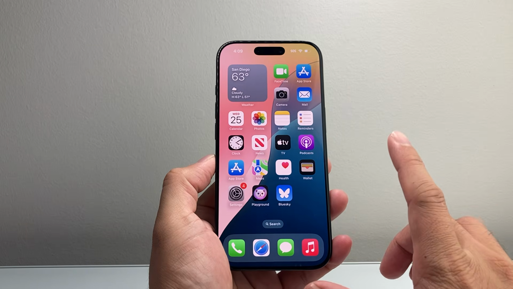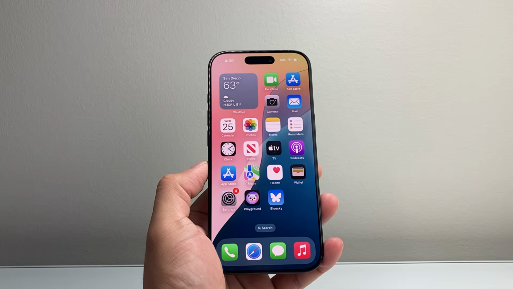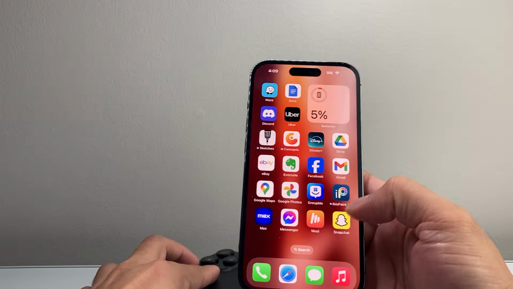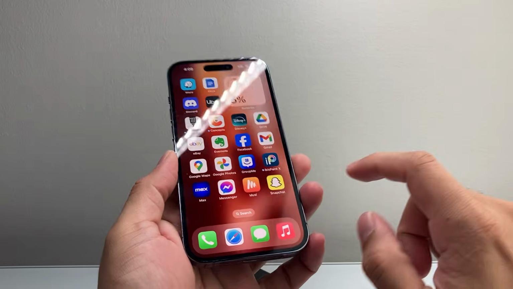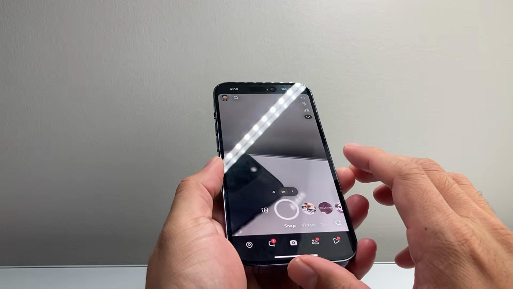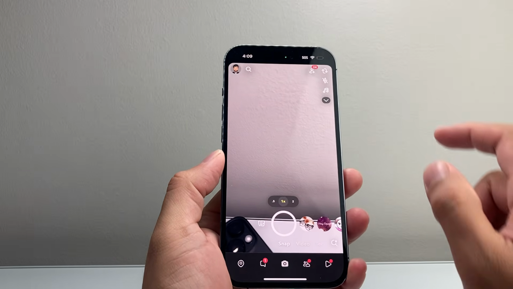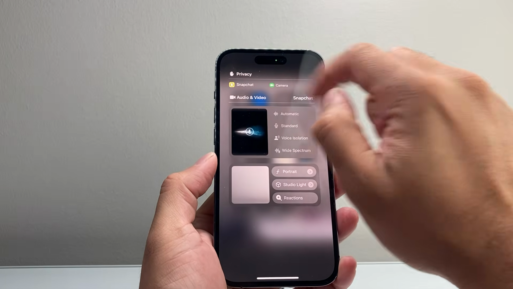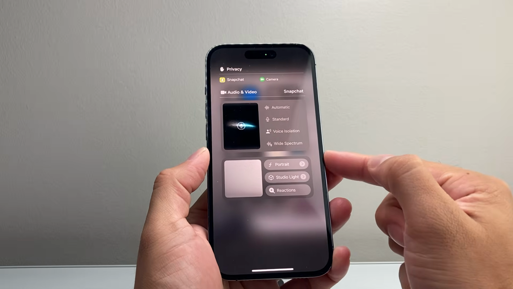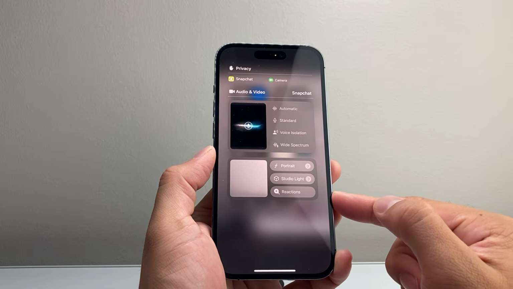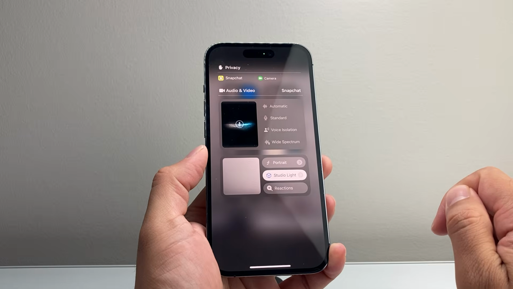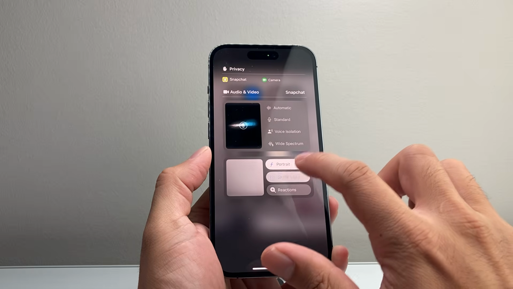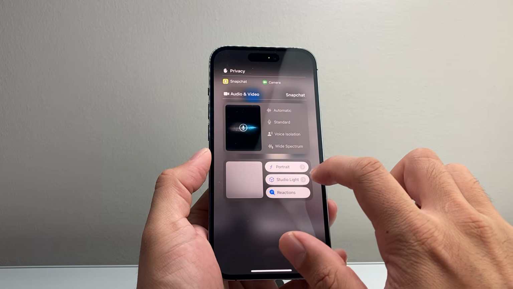So along with that, the next thing you want to do is check the settings for the camera whenever you open up an app. On the new update, iOS 18, if you open up an app like Snapchat, let's go ahead and open it up. I have this one opened up right here. Once you open it up, you're going to pull down the Control Center just like this, tap on the controls up here, and you see there's an option for you to select a mode for the camera. If it's selected to Studio Light, it's going to give you a little bit more blur. So I recommend checking out the different options here, like Portrait, Studio, and the combination of them, and see if that makes a difference for you.